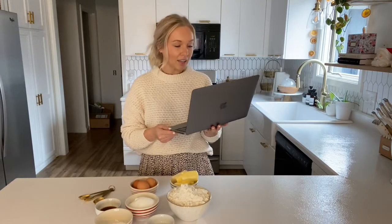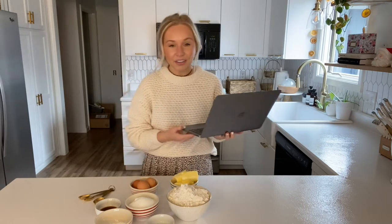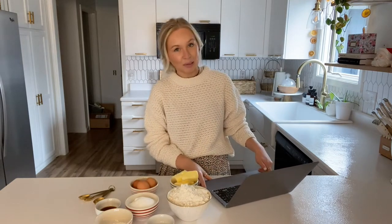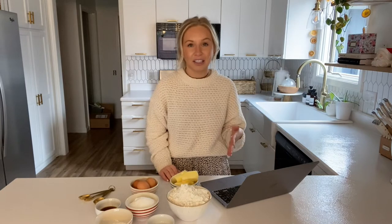I'm going to be using this recipe that I found on Pinterest a couple of years ago — it's actually from rachelparcell.com. I made these cookies for the first time when I made cookies to ask each of my bridesmaids to be at our wedding. I made like a whole box of things and one of the items was this cookie. I'll try to put a picture here of what I did because it turned out really cute. They were the best cookies ever and ever since I made them for my bridesmaids I have been making them every year for Christmas.